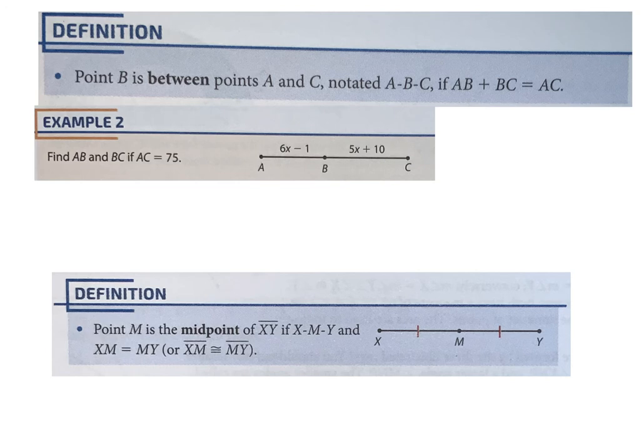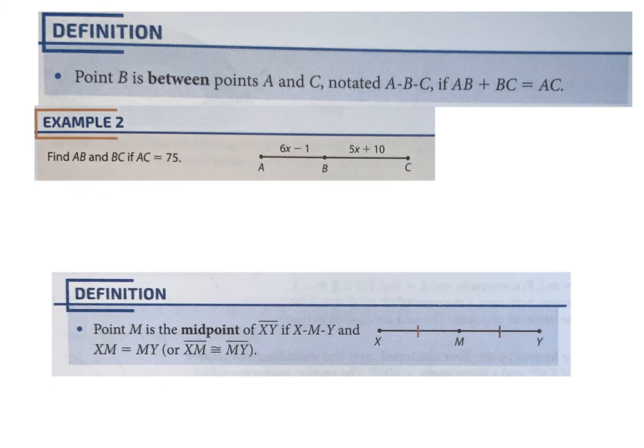We've talked about between and what that means a little bit, right? But then they define it a little bit more. If you have a point that is between A and C, and the notation is A dash B dash C, that indicates B falls in between them, then you can add up the two segments and they should equal the whole. This is also called the segment addition postulate. Segment addition postulate says if I have a line segment and there is a point somewhere in the middle of those two, not directly in the middle, but somewhere in between them, then I should be able to add up the first segment and the second segment and I get the whole thing because there's no overlap here.